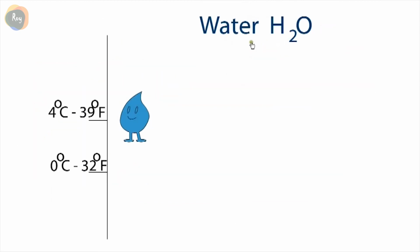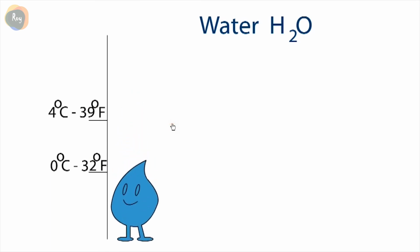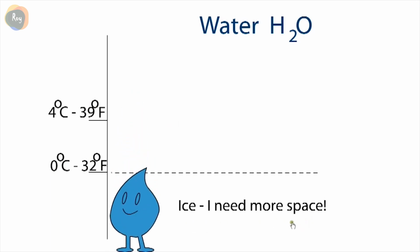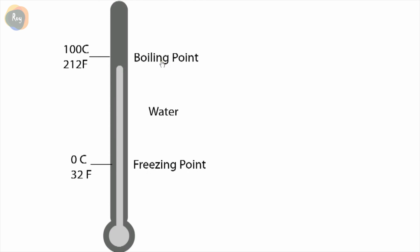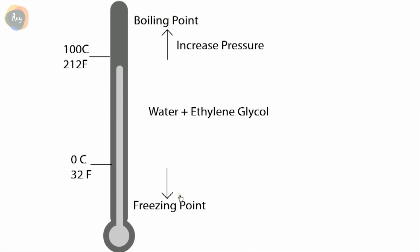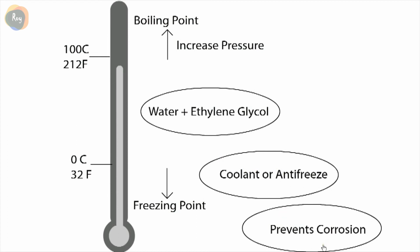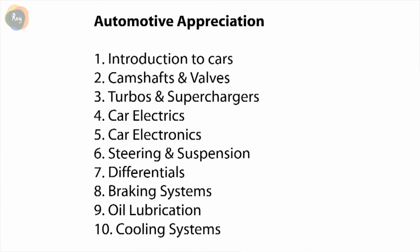While water is abundant and has the capacity to hold a lot of heat, it has some undesirable effects also. It has a maximum density at 4 degrees Celsius and expands if temperature is either increased or decreased. If water in an engine freezes, it can burst the block or radiator. Water boils at a relatively low temperature, which can create steam bubbles, which act like an insulator, and freezes at a temperature experienced in some countries. To increase the boiling point, the pressure in the system is increased, and to lower the freezing point, a chemical antifreeze is added. Coolant, antifreeze or ethylene glycol also contains rust inhibitors to prevent corrosion and has added lubrication properties.